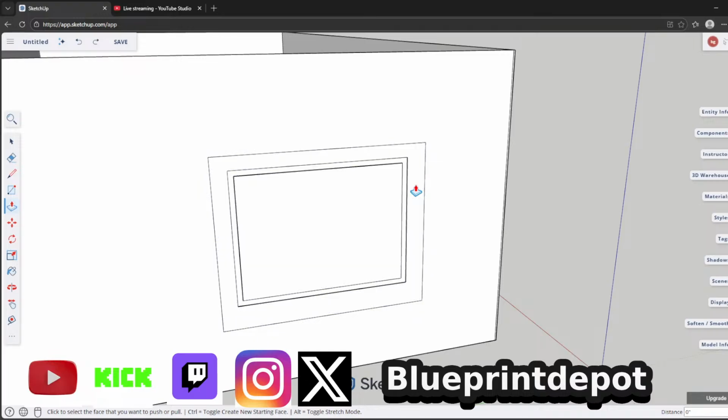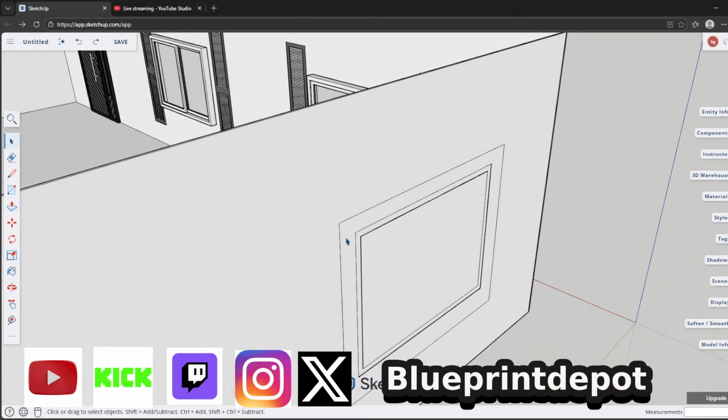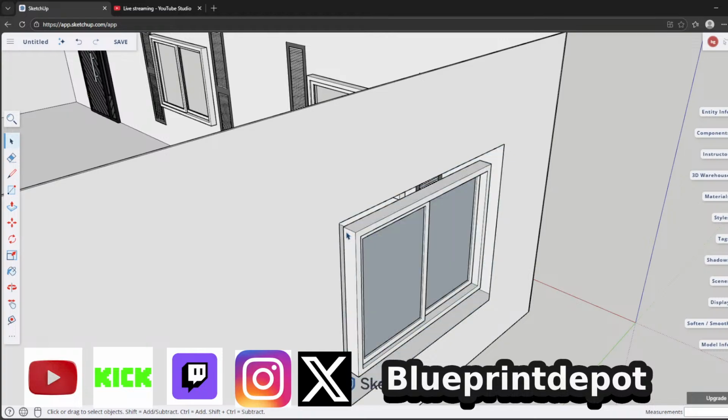I can't seem to get it cut out. That's weird. What I'm gonna do is just delete it.